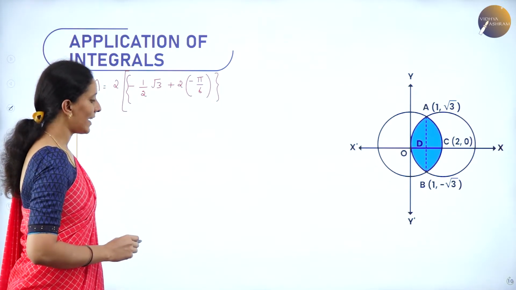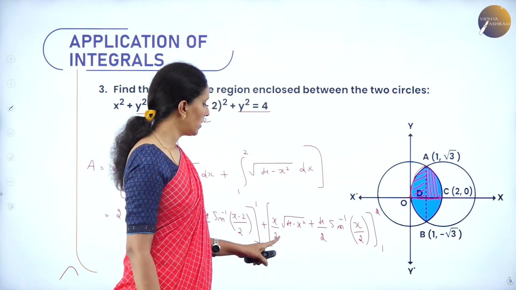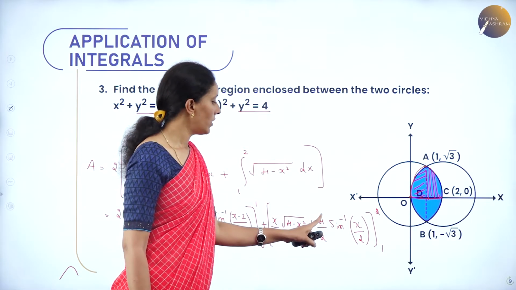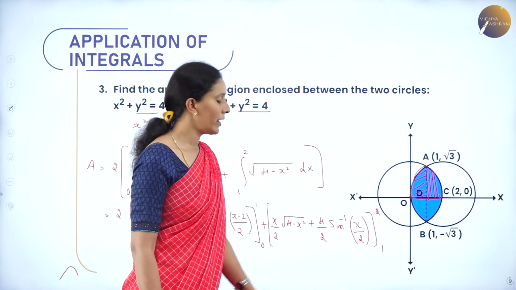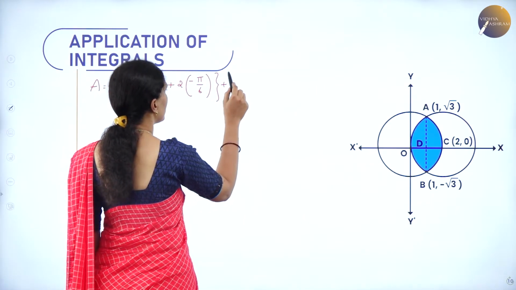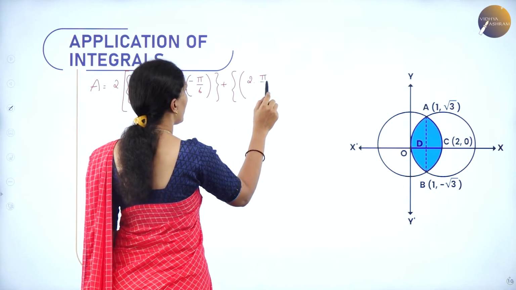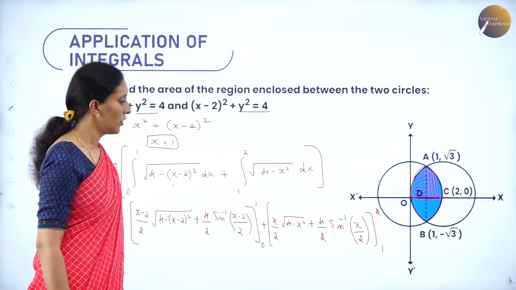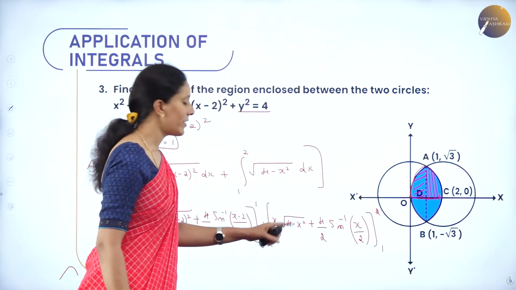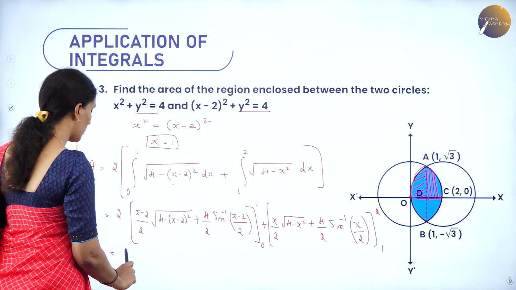Now for the second equation we have 2 as well as 1. So if you put 2, this becomes 0. Now here you have 2 sine inverse of 2 by 2, you will get 2 into pi by 2. So plus here we have 2 into pi by 2. Next we will substitute for 1 here again. So now let us substitute here. So here it is 2 times.